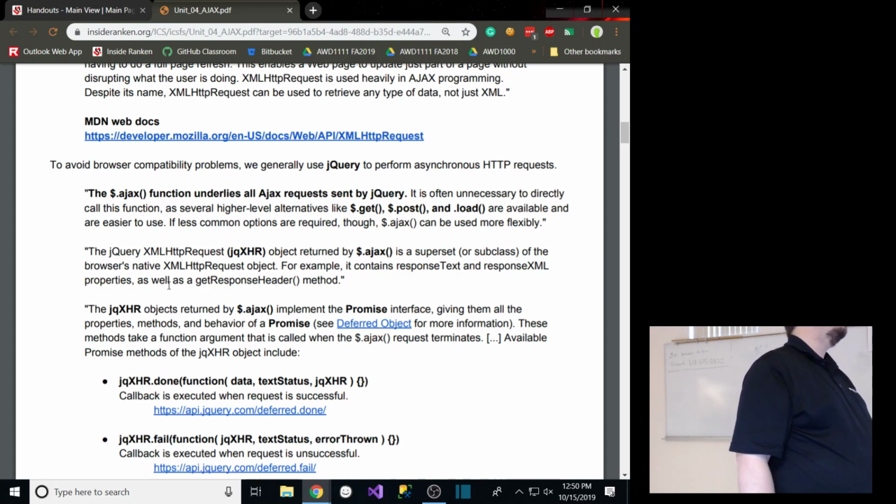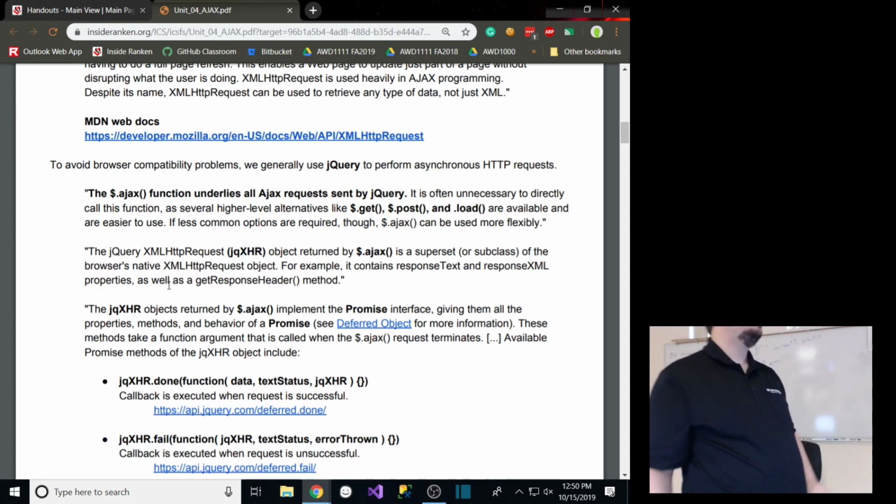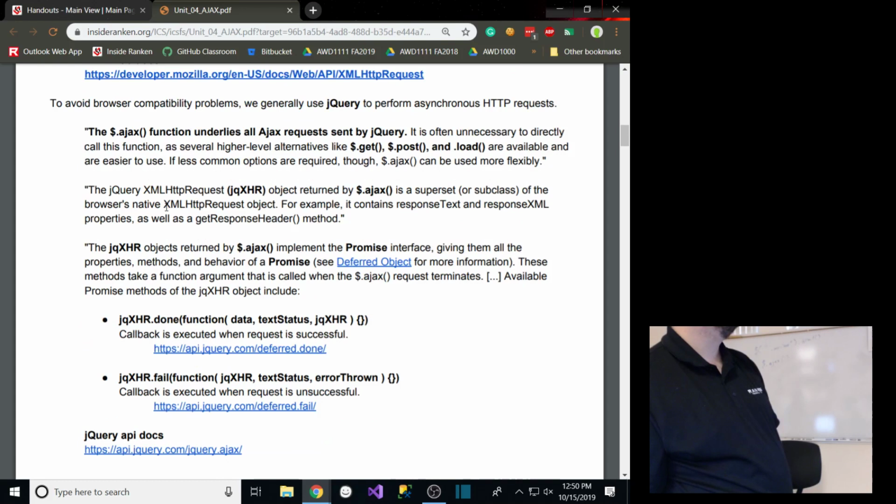So in some cases you may need to get to it, but just know that the XHR object you see in the jQuery documentation is a wrapper around, basically a subclass of, the actual XHR object. Does that make sense? If you ever need to get to it.